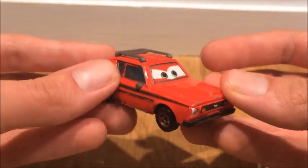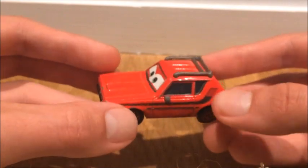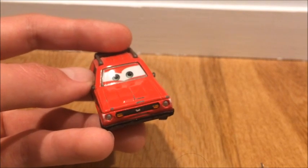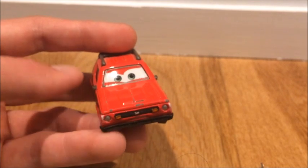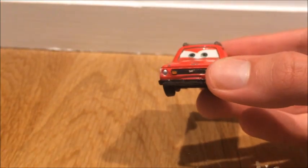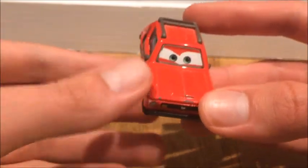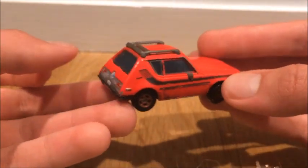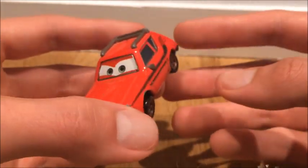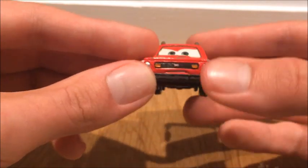If you're wondering where this guy is seen, a lot of people say he's seen in the back alleys of Tokyo. You remember the scene when Mater was listening to his shift route on headset, and there was this dark red Gremlin sneaking up behind him, but then Phoenix Missile knocked over a flower vendor in front of the Gremlin, and then he got beat up by these small mini cars. I believe that was the Gremlin. Hopefully I explained the scene well. If you don't remember, just Google Tyler Gremlin in movie, and you'll probably get the image.